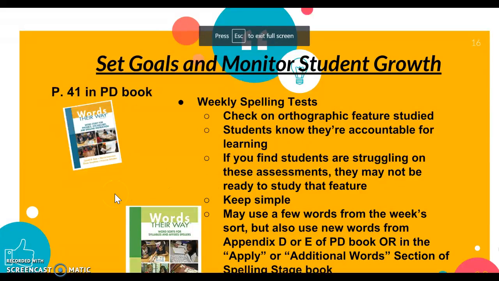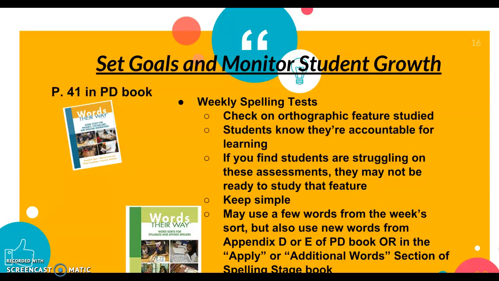So one thing that we had a lot of questions on when we did the pilot was, how do I know whether my students are learning these words or not? And I don't think that we did a very good job of informing teachers of the opportunities that are out there to assess students as they go through the program. We had the benchmark, and that was helpful, but we only gave that twice during the pilot. So we needed some other checks on their learning. So that's what I'm going to go through now.